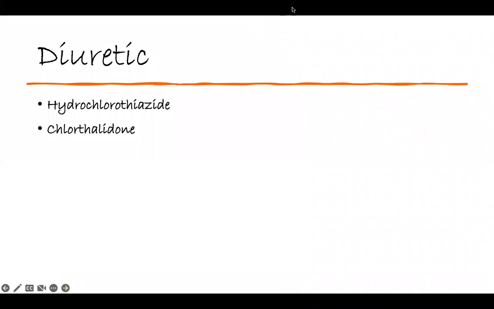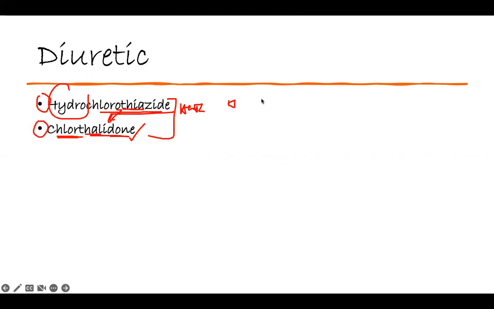And then we come to diuretics. The diuretics, there's different types. So you have hydrochlorothiazide and then chlorthalidone. These two, they are all hydrochlorothiazide group. They are thiazide. So these are thiazide group. And everybody knows hydrochlorothiazide. So, you know, the examiners, they will give you this, chlorthalidone. And that is what you should memorize.